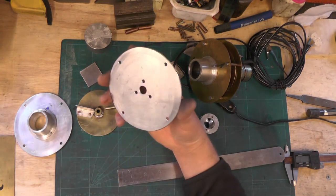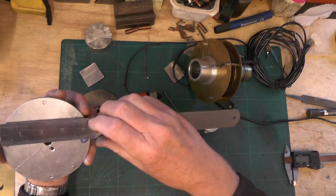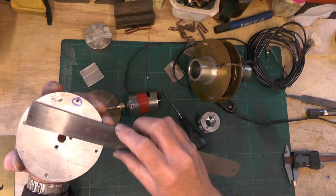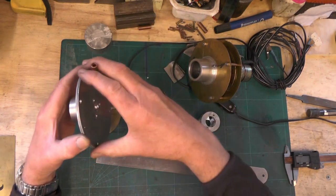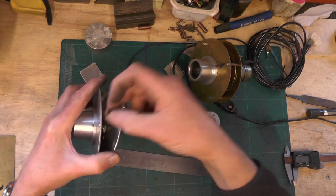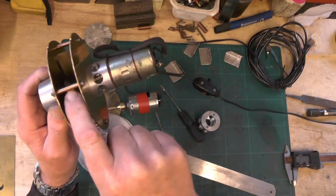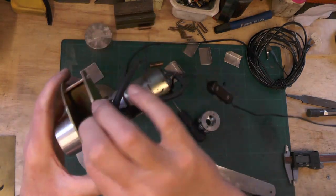Coming onto these impeller body pieces now — you want two plates cut at a diameter of 4 and 1/4 inches, both the same size. On the outside of those plates, on a PCD of 3 and 3/4 inches, you want four holes, because you're going to attach these two plates together using four spacers. I've just used copper pipe with 4BA screws, and they're 1 and 1/4 inch long. That attaches them two plates together — four 4BA screws with a spacer in the middle, equally spaced.